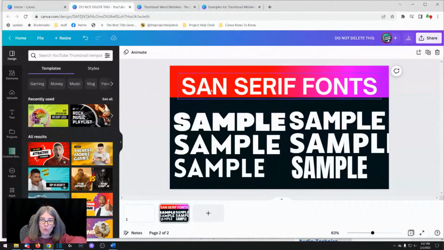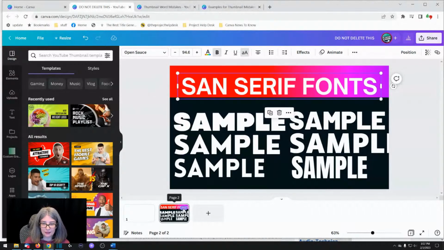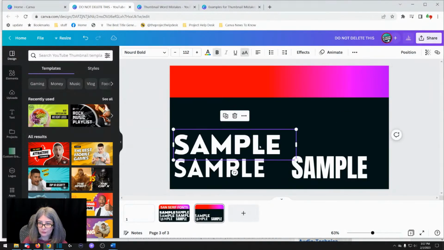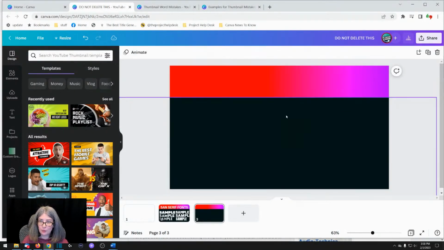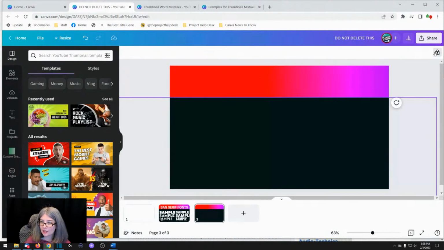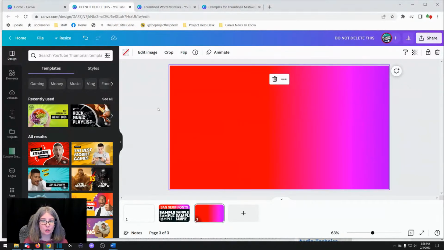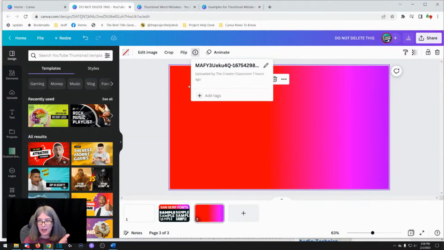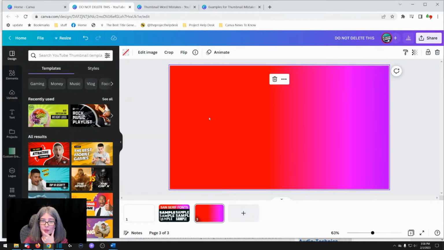All right. So what you're going to get in addition to that, let me go ahead and duplicate the page. So I've got a rectangle here and I actually locked it. I locked it. Let me get rid of it. But you'll get this gradient too, because this is a gradient that I can't even remember how I designed this particular one, but it is one that I uploaded into Canva.